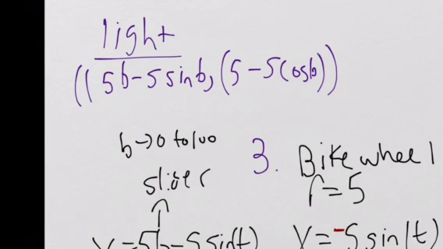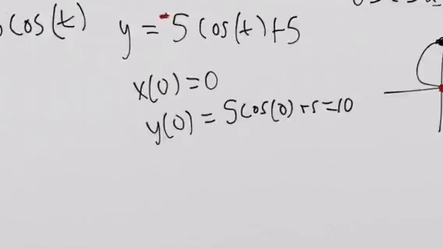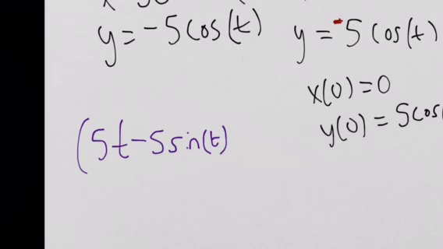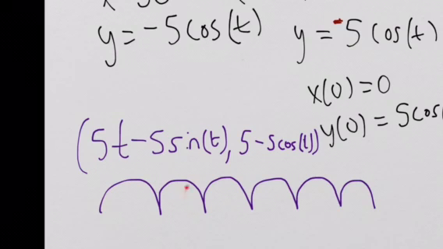So now you have this path modeled. And finally, to actually show the cycloid on your Desmos graph, you're not going to have a slider because you want this to just be a single curve, and you're just going to type in 5t minus 5 sine t, comma, 5 minus 5 cosine t, close parentheses. And that's going to give you this graph that looks like a cycloid, which models where the actual light is at any given moment as the bike moves.